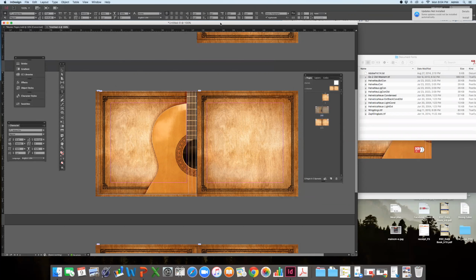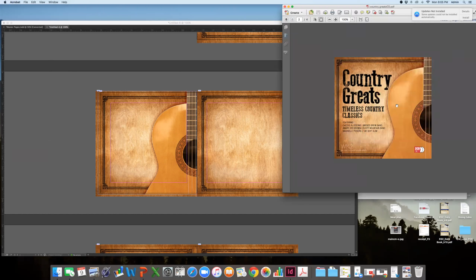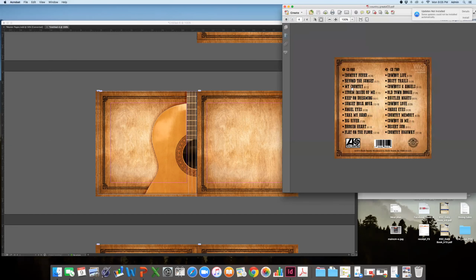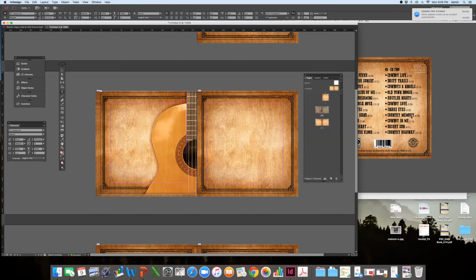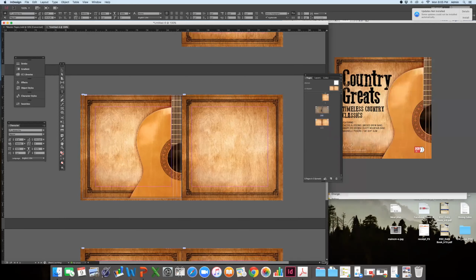Here's also where you probably want to place. The unfortunate thing is that this isn't in separate PDFs, so to place it and try to trace it, I don't think you're going to be able to do that. You can do it for the cover if you want, but in a PDF, I don't think you can specify which page. You could do a screenshot and then place it and then let that be your layer if you need that help, but I challenge you to try to do it without tracing. Try to eyeball it if you can.